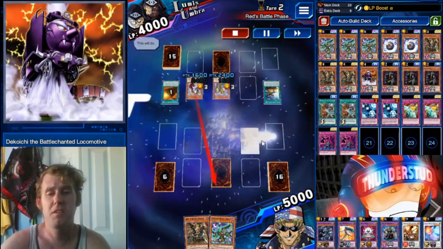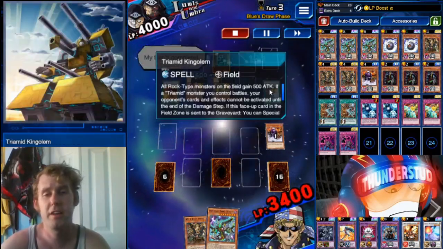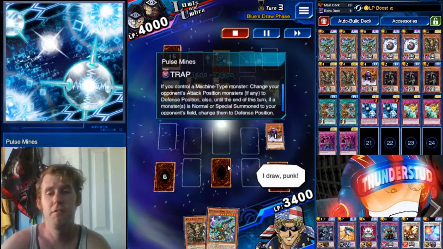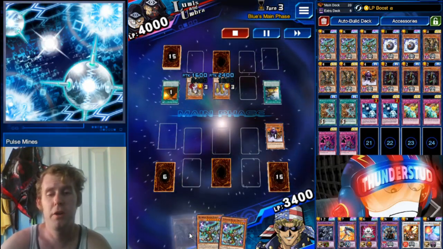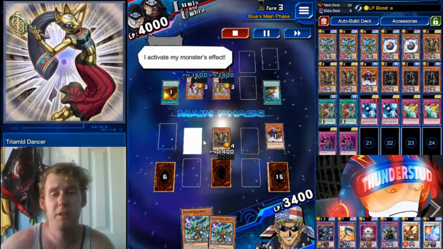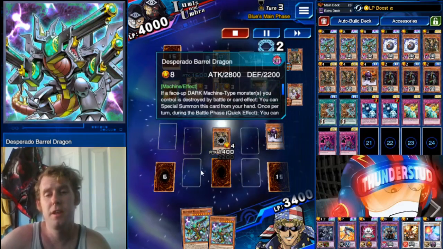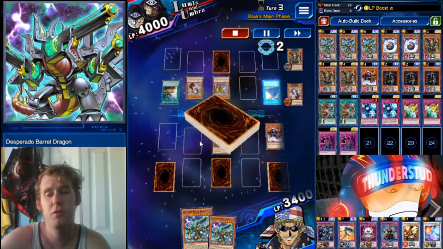So he attacks my face down, I do not get my effect. I do not get my Desperado Barrel Dragon off of these attacks. Very unfortunate, but we don't have to wait on our enemy. We get it with our own Blast Spider. We're gonna destroy him. Even if we don't destroy his monster, we're gonna destroy our monster. That's gonna bring out our first Barrel Dragon.